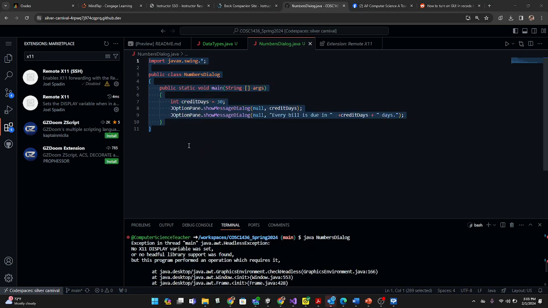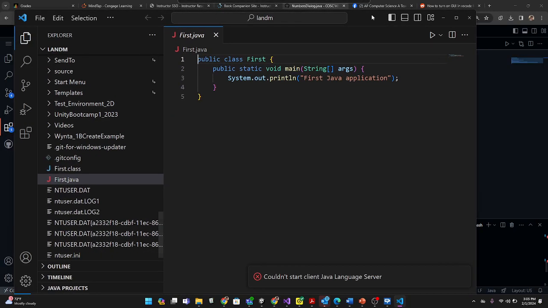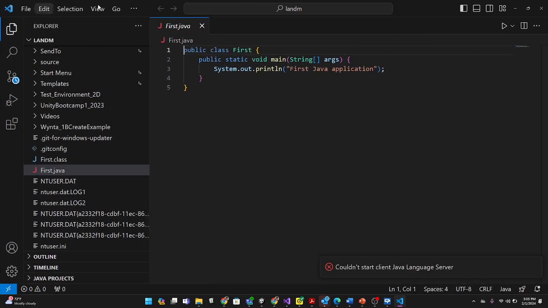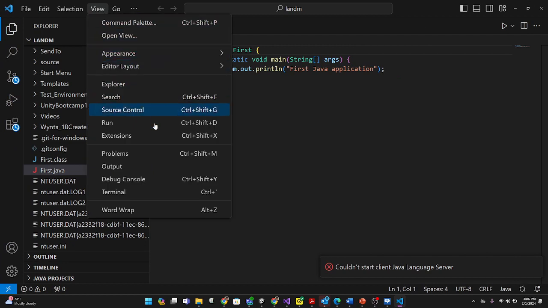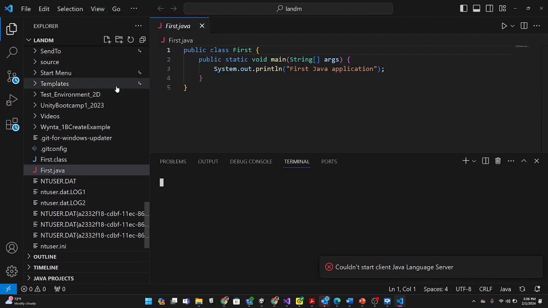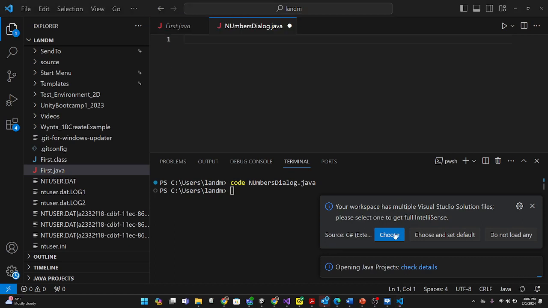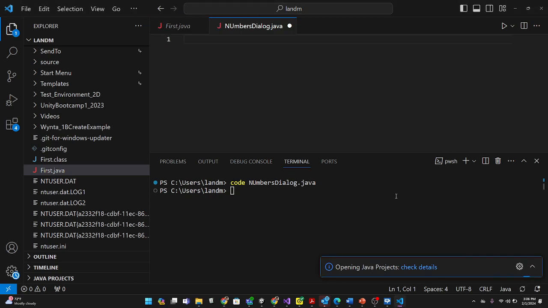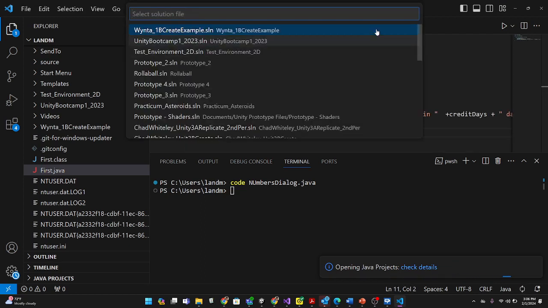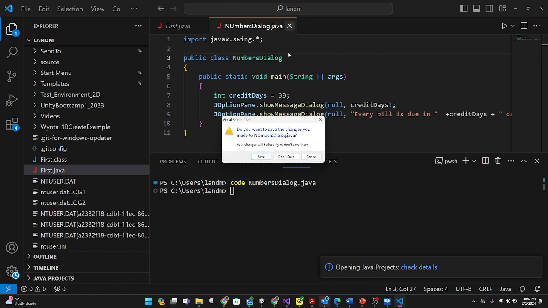So just so you guys are aware, Visual Studio Code Online is the same as Visual Studio Code Live. So I'm going to go ahead and drop this in here, and you can see how they're basically the same program. I'm going to view my terminal, which I don't see right now. So there's my terminal. You can see it's effectively the same. I'm going to start a new program, so I'm going to come down to my terminal, which is still loading. Yep, there it is. Code NumbersDialog.java. I'm going to run that, and that's going to pop open. I'm going to go ahead and save this, except I didn't spell it right. No, don't save.